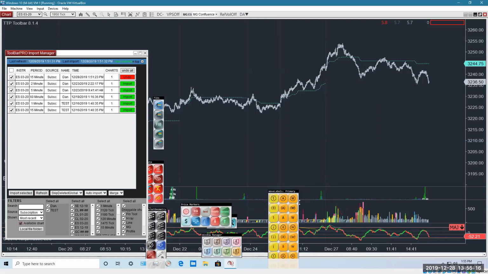So as far as a recommendation, I'd have to recommend Kinetic or IQ Feed, but Kinetic really is IQ Feed. It's white labeled IQ Feed, and it's a lot less expensive. So I would definitely recommend Kinetic over any other one. I think it costs $63 per month for all the futures contracts. Otherwise, I think it would be about 150 or 140 for IQ Feed.